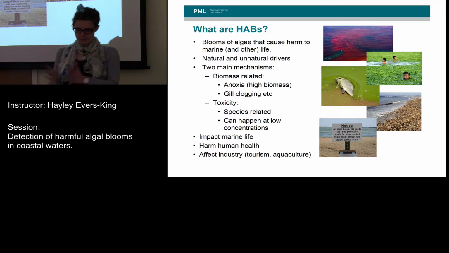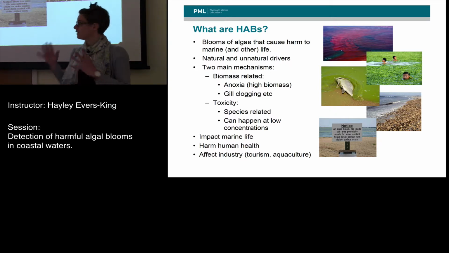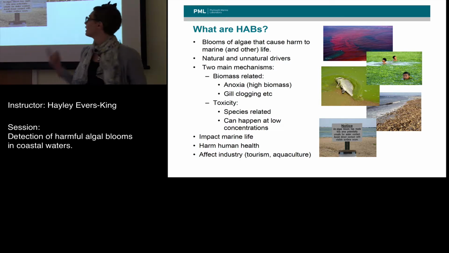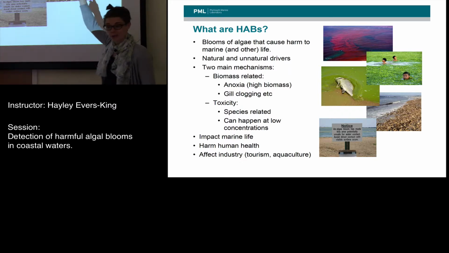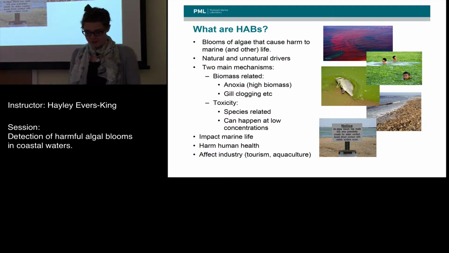So HABs have the potential to impact marine life, also the potential to harm our human health, and as a result of that can affect industry quite strongly. So there's quite a socio-economic driver for us to understand this phenomenon. Particular things that can be affected are tourism. I mean, these guys are swimming in that. I wouldn't want to swim in that. But if you're at a beach, that's not really what you want for your swimming conditions.